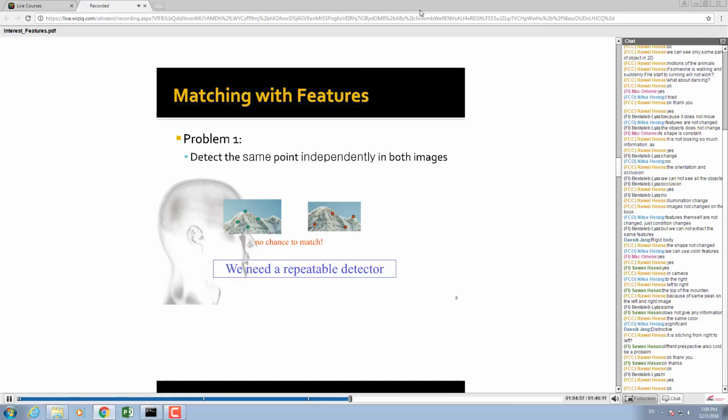Now, just to make the problem easier, let's focus on these small regions, and between these two small region images, we simply want to match the points. By the way, this is just an example. In this example, using some kind of feature detection algorithm, on the left image we have 4 green feature points.